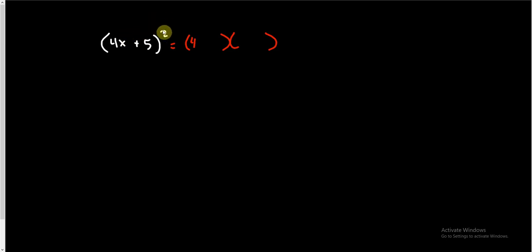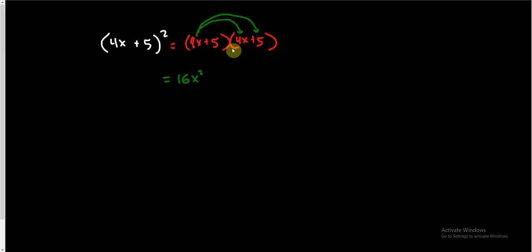But anyways, if I would like to square this whole parenthesis, that means I have this parenthesis twice. So I have 4x plus 5 times 4x plus 5. So if I expand out this exponent and say squared means 2 sets of these parentheses, what goes inside each one? 4x plus 5. Now this looks exactly like all the problems that we just were taking our time to do. So super distribute. 4x times 4x. 4 times 4 is 16. x times x is x squared.